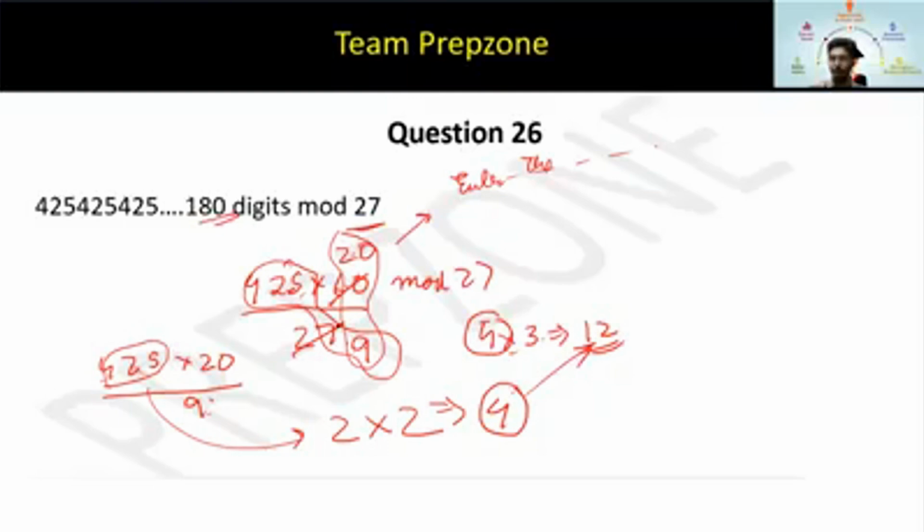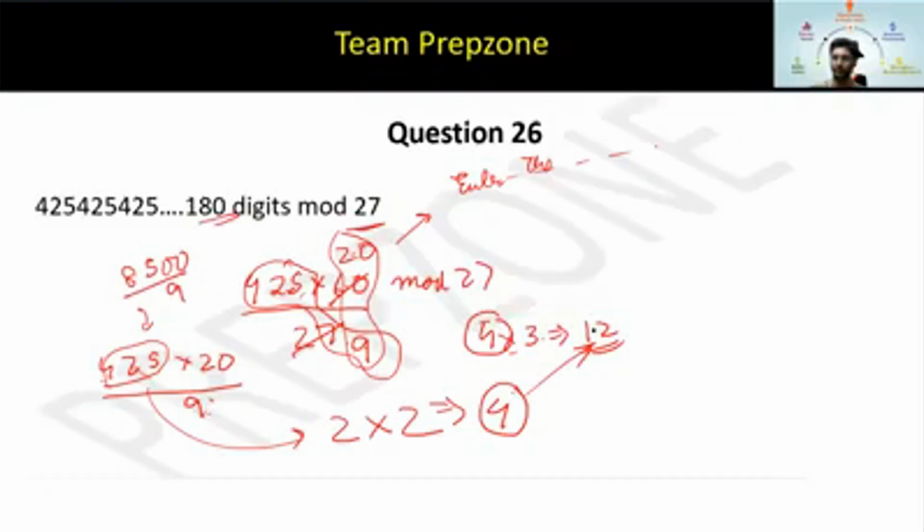Is this clear, everyone? Is this calculation clear? What I did is, the divisibility of 9 is addition. I added it simply, nothing else. Let me multiply it. If I multiply this, what will it become? 8500, right? Divided by 9.